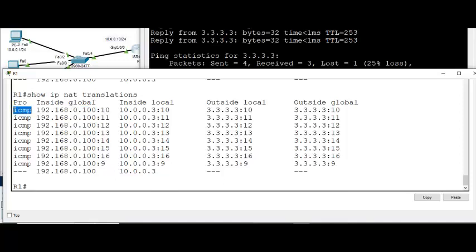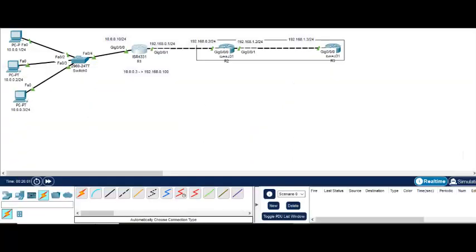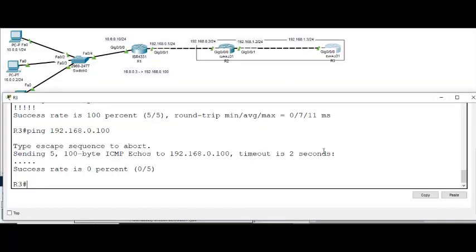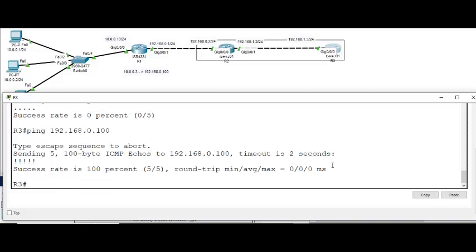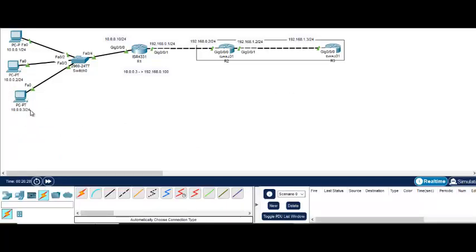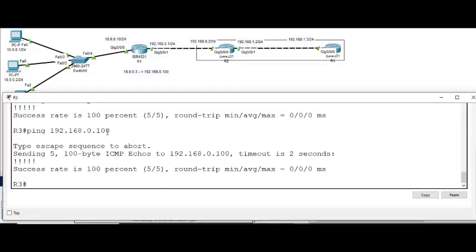If you ping to this address, actually whom are you going to ping? Yeah. See, now it's pinging. Actually, you're pinging whom? You're pinging this 10.0.0.3. Of course, you have to ping this only. Do they know anything about the 10 network? Let's ping the NAT IP. No, you ping different. So you have to ping your NAT address only.